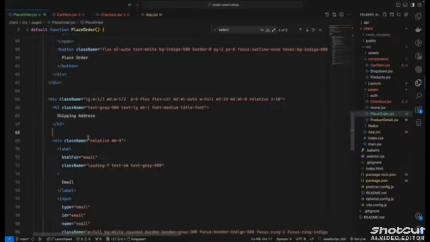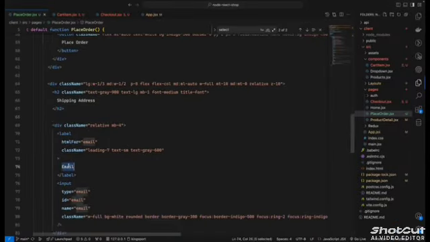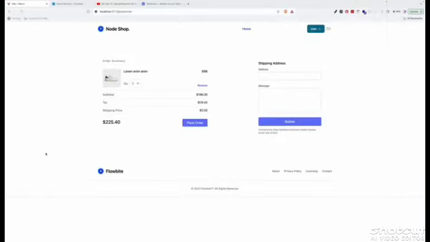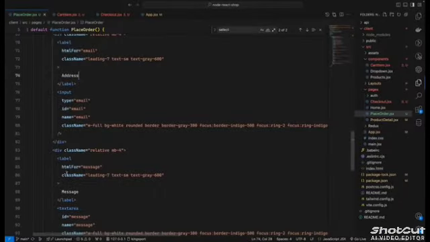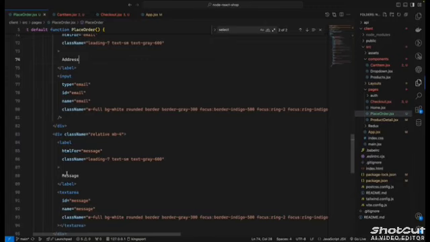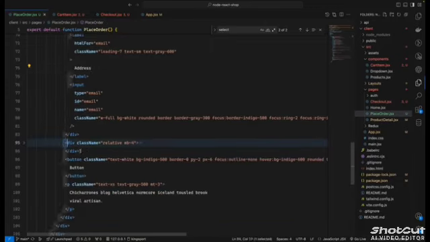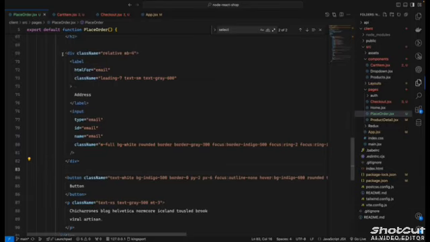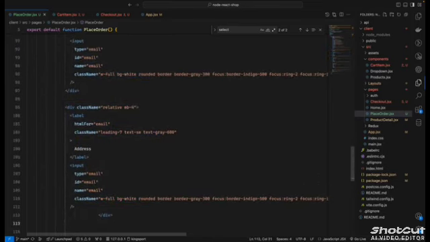So instead of email, I would say address, and instead of message, I would delete it, and I will copy again and again.